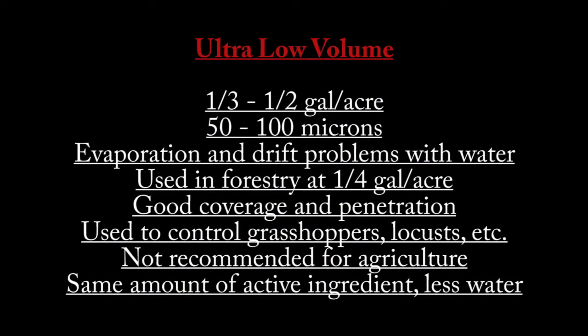Now, that technique is widely used for specialized applications. For example, a lot of the forestry in eastern Canada, that's done with oil flowable formulations at around about 2 to 3 litres a hectare, typically approximately a quarter of a gallon an acre. But that's in big areas where drift isn't a huge concern, but coverage, efficacy, penetration, productivity of the aircraft are all vitally important. In agriculture, there are virtually no formulations, well, probably no formulations in Canada.